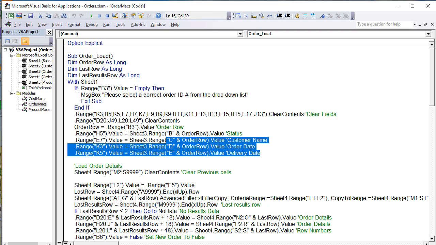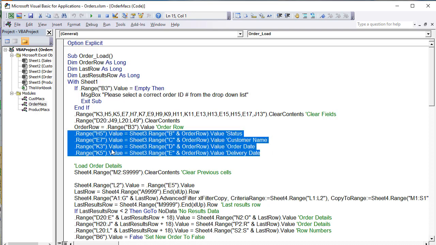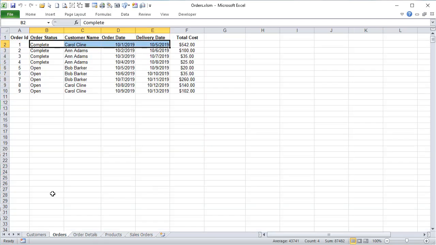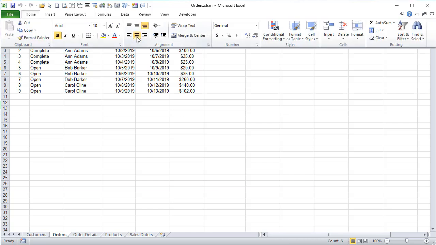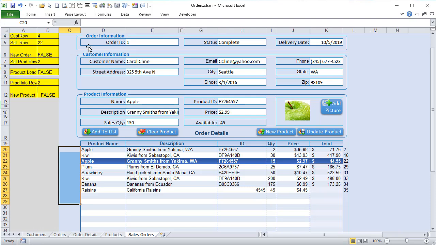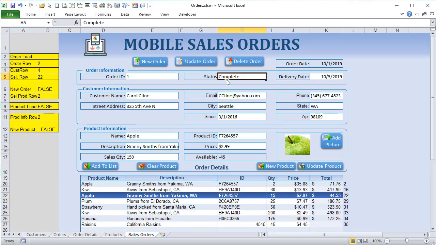Then I want to load all the details from Sheet3. Sheet3 is our orders. Again, without data mapping, Sheet3 is our orders. Column B would be the status. Column C would be the customer, order date, and so on and so forth. So that just gives you an idea of how we go about that. All right, let's center this just because I like it. Okay, so now it brings all this information into the sales order. It's going to bring in our status and put it right here. It's going to bring in our order date here, delivery date here, and also our customer.